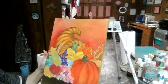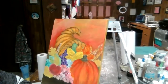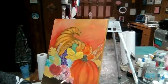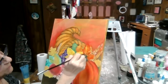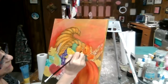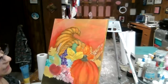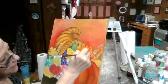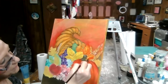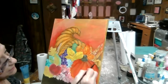So going into my yellow, drawing my midline for the vein work, right? And again, keeping this relatively thick actually gives it quite a bit of texture, which I have to say I'm liking.